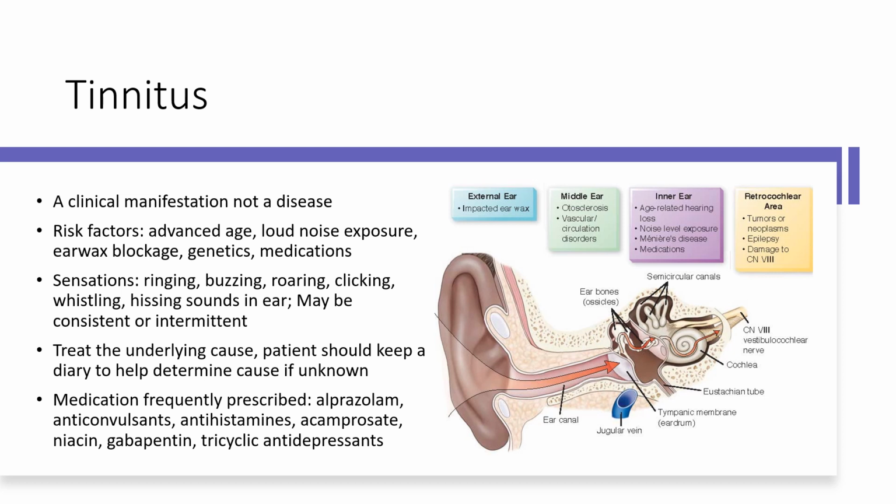So again, with the ringing in the ears, it could be buzzing, roaring, clicking, whistling, hissing. I've heard whooshing. And this can be consistent or intermittent. We want to treat the underlying cause. We want the patient to consider keeping a diary because if we don't know the cause, if they keep a diary, we might be able to pinpoint what it is. Again, we're going to treat that underlying cause, but medications frequently prescribed are going to be alprazolam, anticonvulsants, antihistamines, acamprosate, niacin, gabapentin, and tricyclic antidepressant.